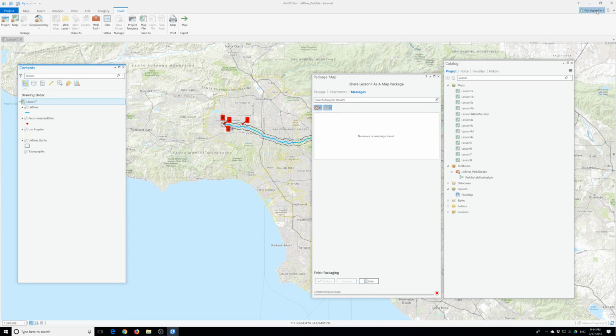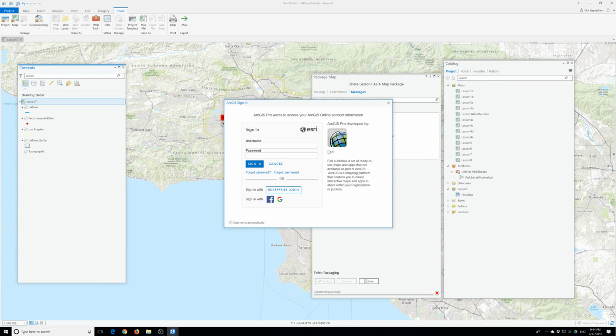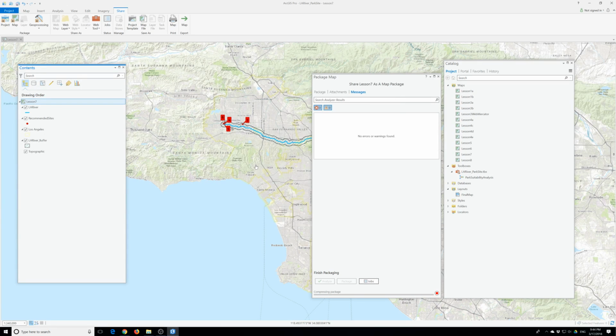Oh, I need to sign in, so I can share my map. I don't think that's gonna work. Alright, signing in. There, I'm signing in.